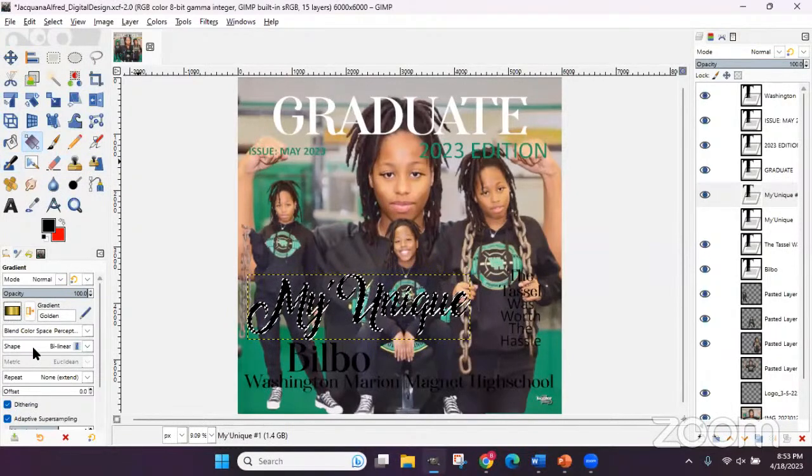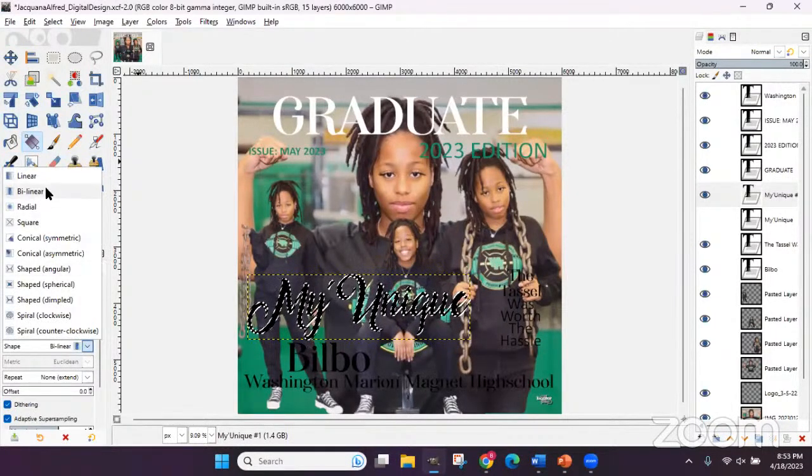Next thing you want to do, you want to click on shape, and you'll see the different options that your gradient will start to fill. You can do linear, bilinear, radial, spiral. I often use linear or bilinear most of the time. Sometimes there is reason to select one of the other ones, but you can play around with it to see what looks good to you.